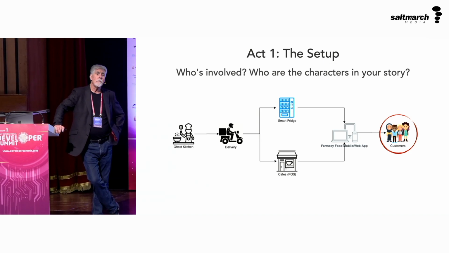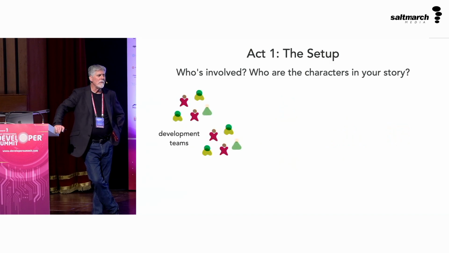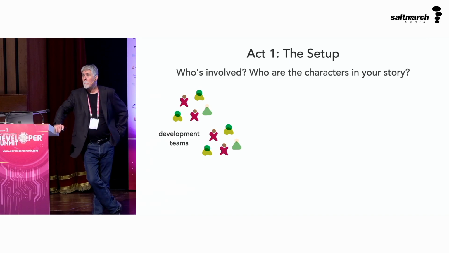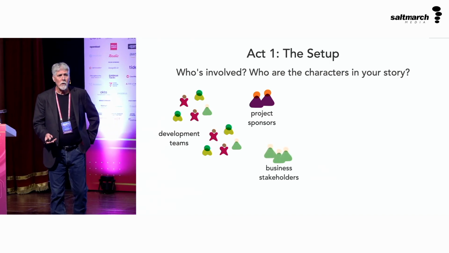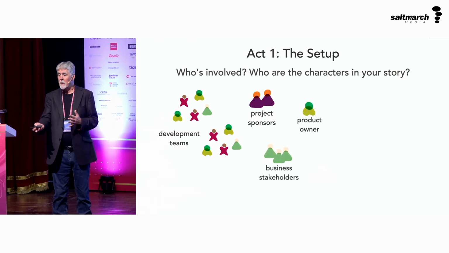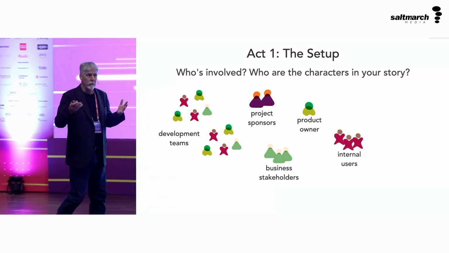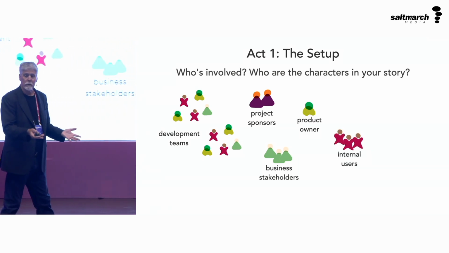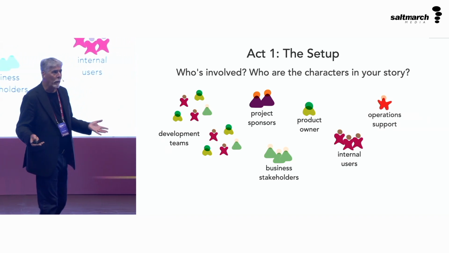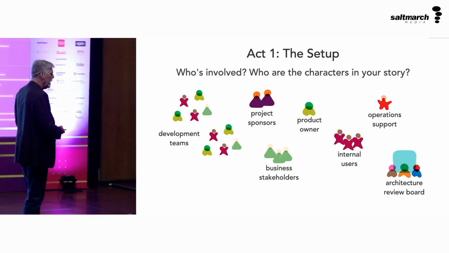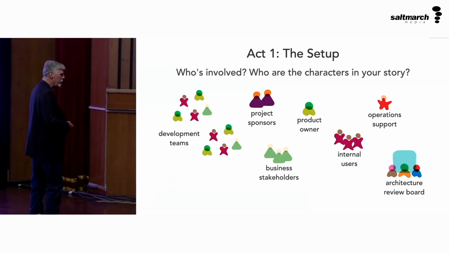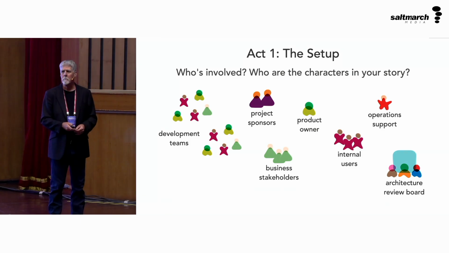As a matter of fact, it's not just all about the solution, because it may involve, for example, what development team or teams are going to be involved in implementing this architecture or are currently maintaining this architecture. What about the project sponsor or the business stakeholders? There might be a product owner involved. It'd be nice to know who that is for our architecture. If we don't know, when we find out, we update our story. It could be internal users, operations support, even an architecture review board. These are all players in our story, and they might have some influence in how I formed my architecture solution.